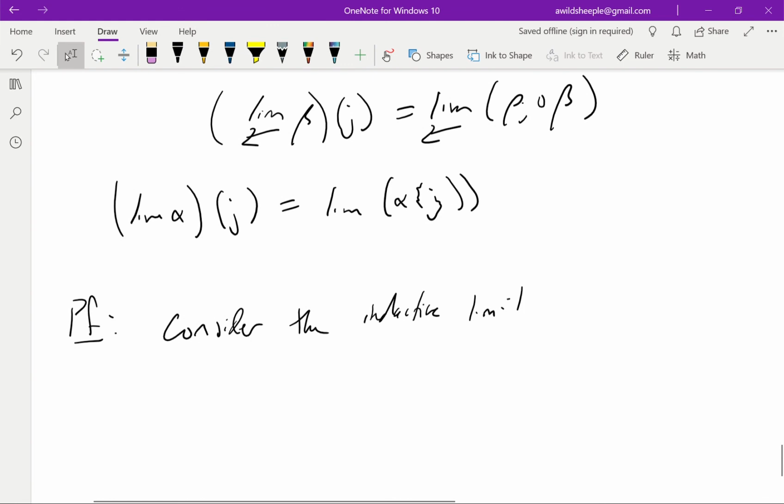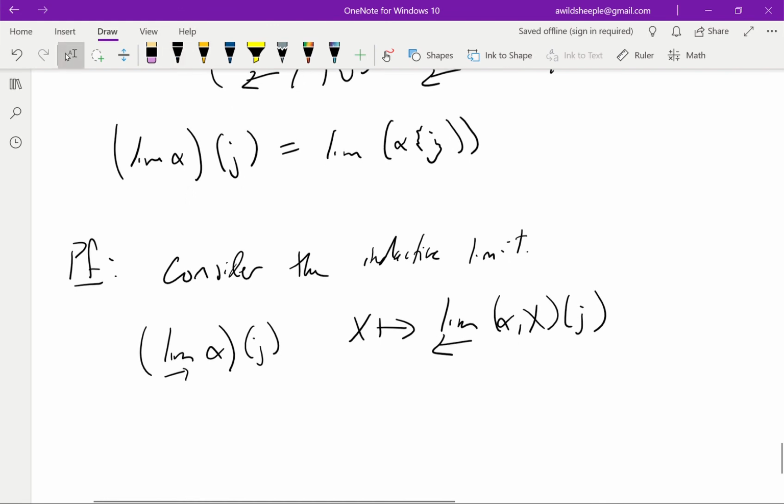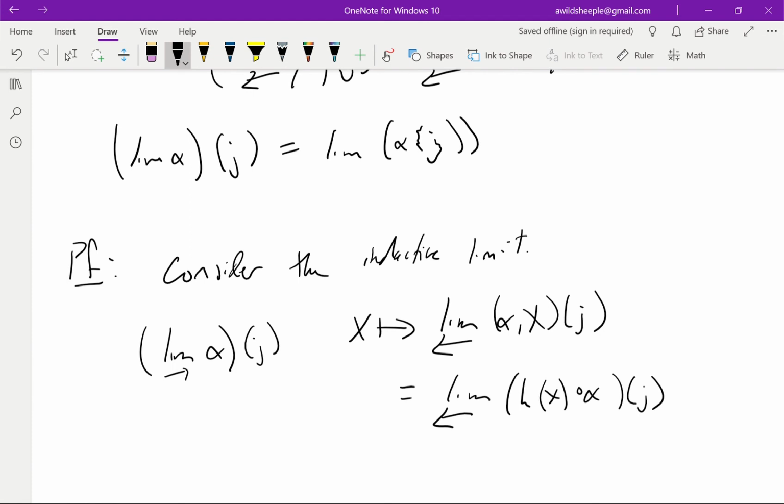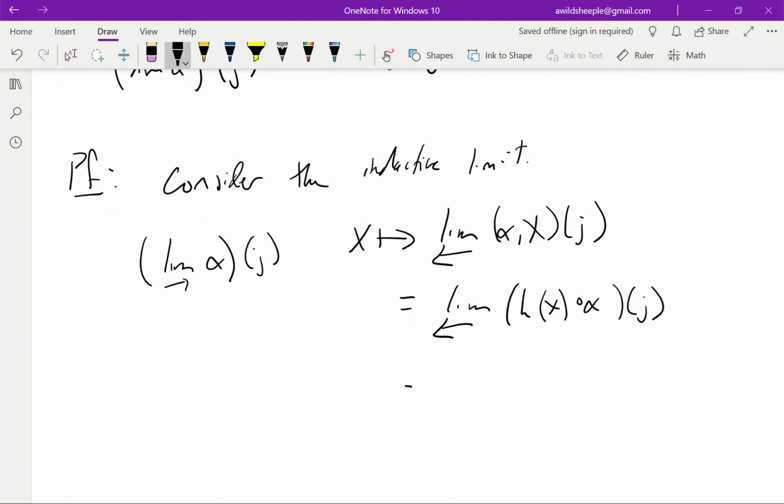And so what's going on? Well, on one hand, we have the inductive limit over here, which is, by definition, the map which takes x to the backwards limit, alpha x, and we're evaluating this on J, which is of course the same thing as using our Yoneda functors and evaluating this on J. And what we see is that this is exactly the same thing as sets, which is all that matters because we're going to use the Yoneda lemma, as a limit of the alpha J, and the same proof works for the betas.